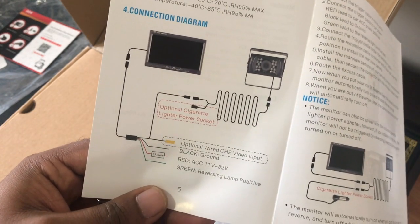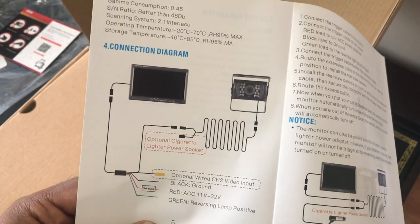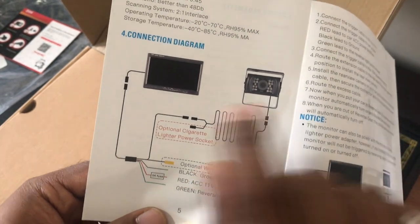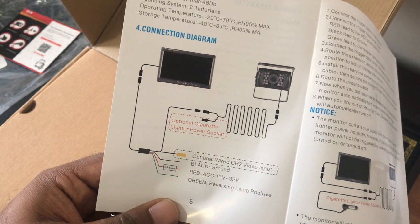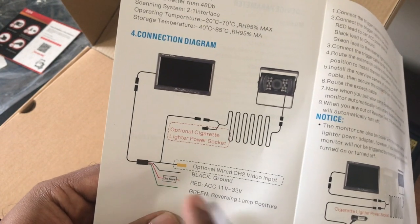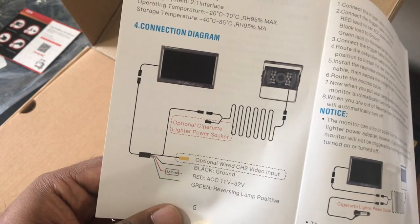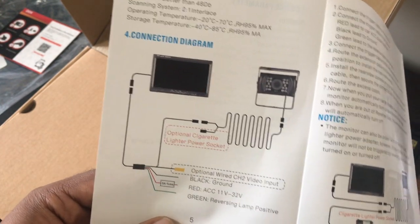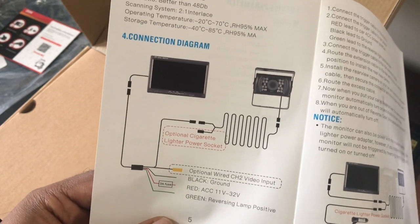I suggest hooking it up to the wiper fuse. That is a good place to do it, because as soon as the wipers are able to turn on after you put in the key and put in one click, this unit will also get power. So that is going to be good. And then the black is obviously for ground. You could put that into any frame bolt or anything, or you could also hook it up to an actual ground wire of your car.